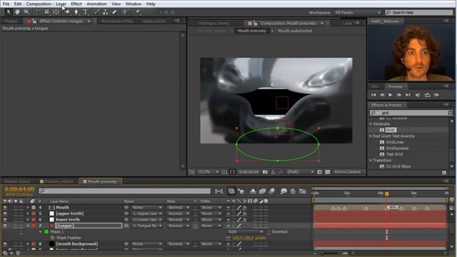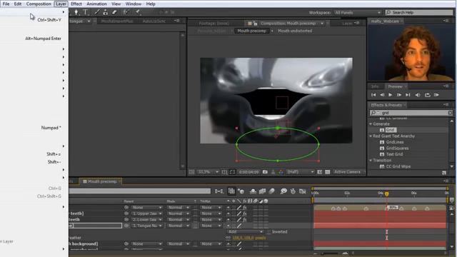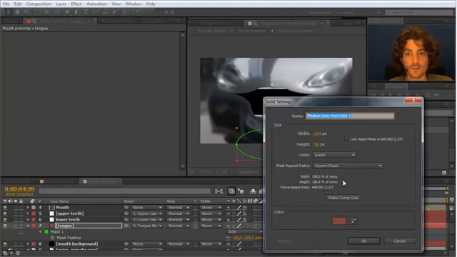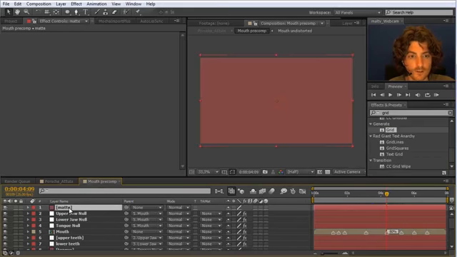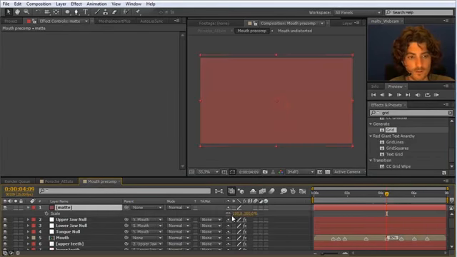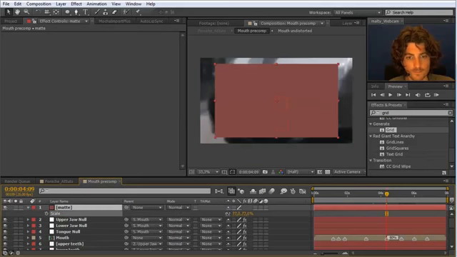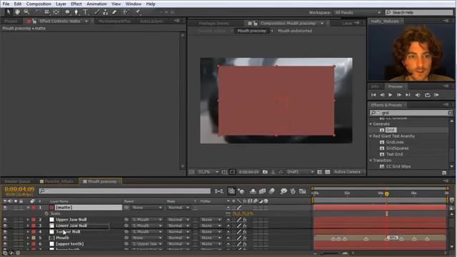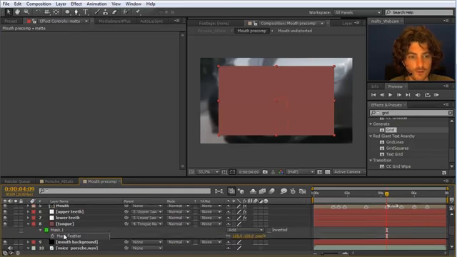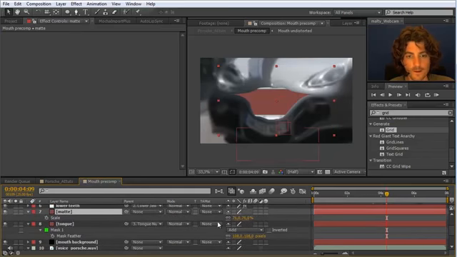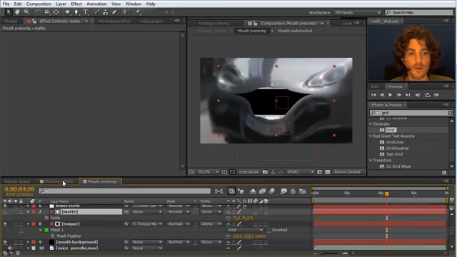So we say Layer, New Solid, and say this here is a matte, and just scale this down a bit like this, and put this in front of our tongue and say now Track Matte, Alpha Matte, which means the tongue is never allowed to go outside of this matte region here.